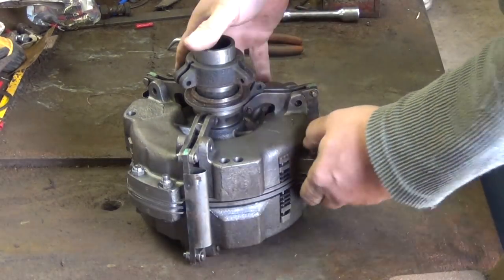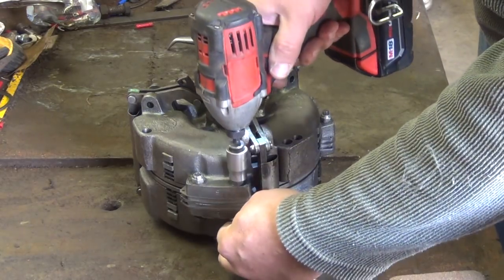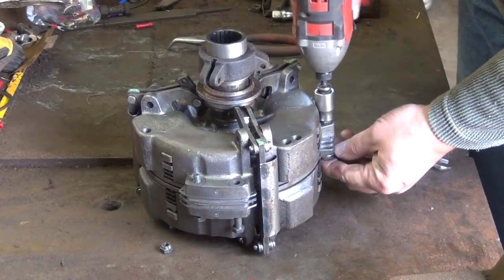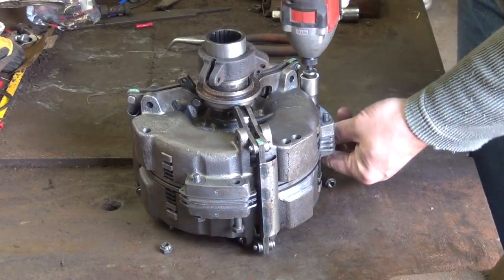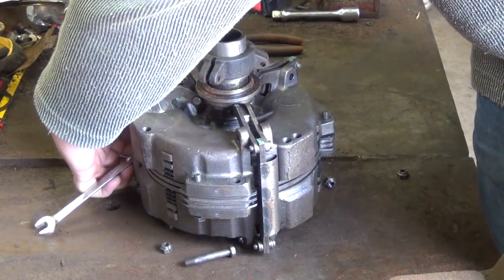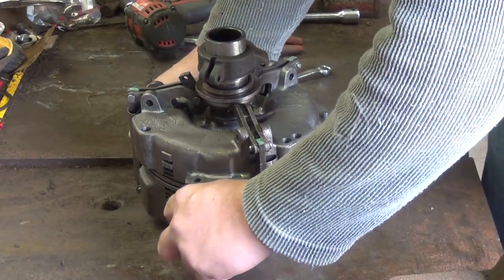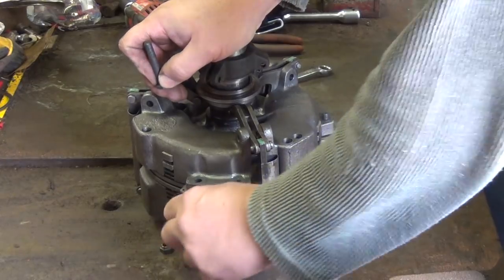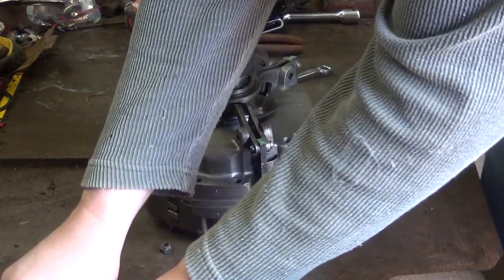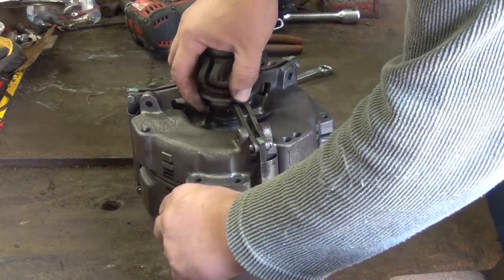Now we'll go around and start taking the bolts out of these tabs. Okay, the tab bolts here are 1/2 inch. Okay, the bolts come out. Set the parts all off to the side. There was one bolt that wants to hang out.